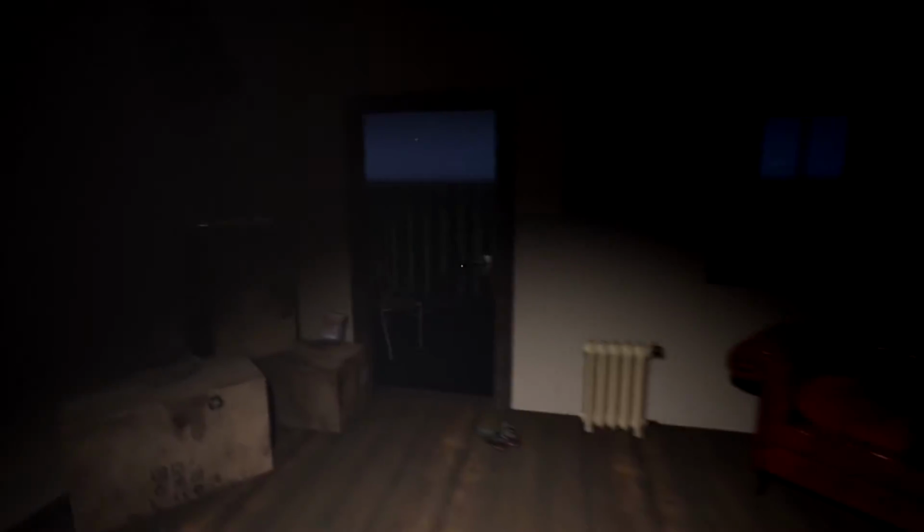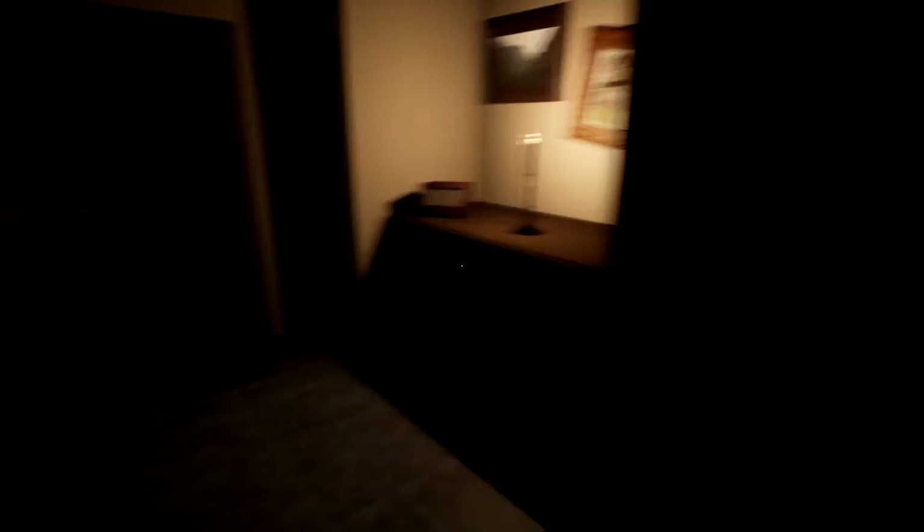Where the fuck am I supposed to go then? Oh! Oh shit, the TV turned on. Fuck that. Little dumbass jump scare. I'm not gonna lie, this game is building up the atmosphere really well though. Can I actually go outside this time? No, it doesn't even look like anything's out there. So not that TV turned on, did something else trigger or something? Oh, yep, this door opened.